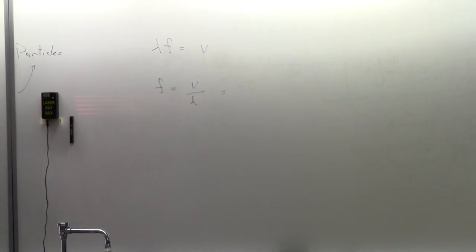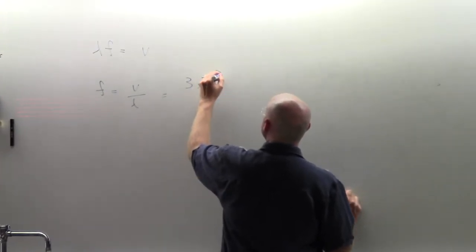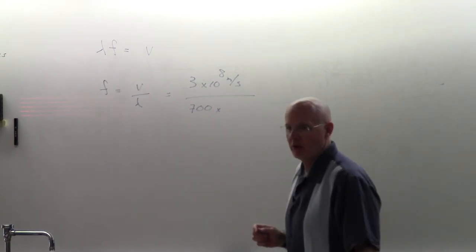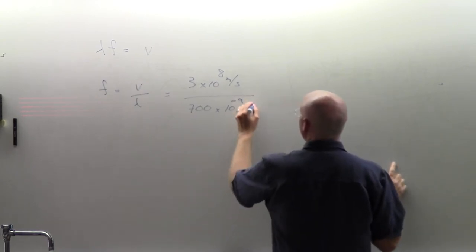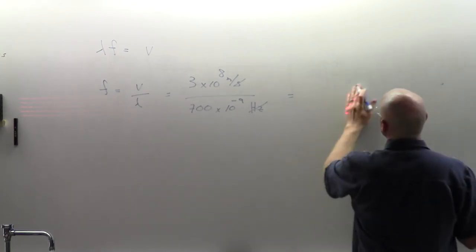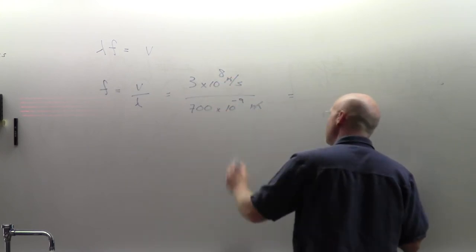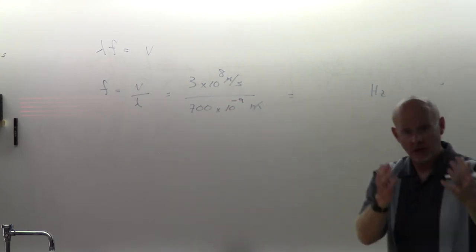Maybe I'll start down here at the lower frequency, that is the longer wavelength. So this would be 3 × 10⁸ meters per second for the velocity. Its wavelength would be 700 nano, and nano is 10⁻⁹, and the answer is in hertz. Hertz is an inverse second. So the meters will cancel off, and what I will have is inverse seconds, which is hertz.